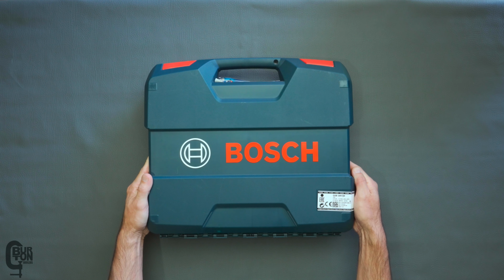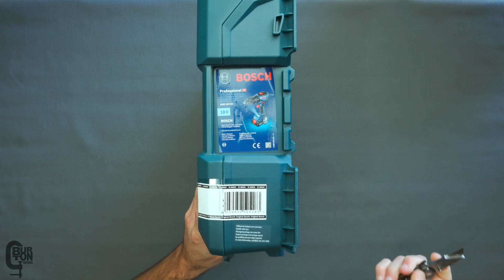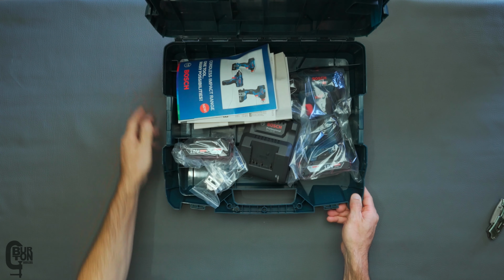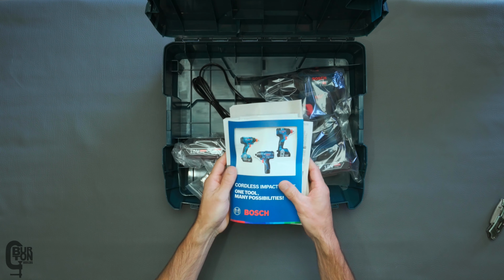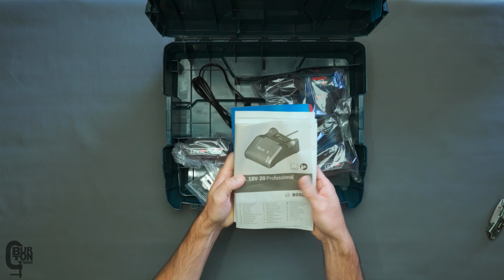So, what do we get in the box? The kit I received comes with a nice blow molded carry case. And the first thing we are greeted with as we open the case is a little bit of a mess. That's slightly strange. Anyway, you'll get a user manual and product information for the drill, charger, and batteries.